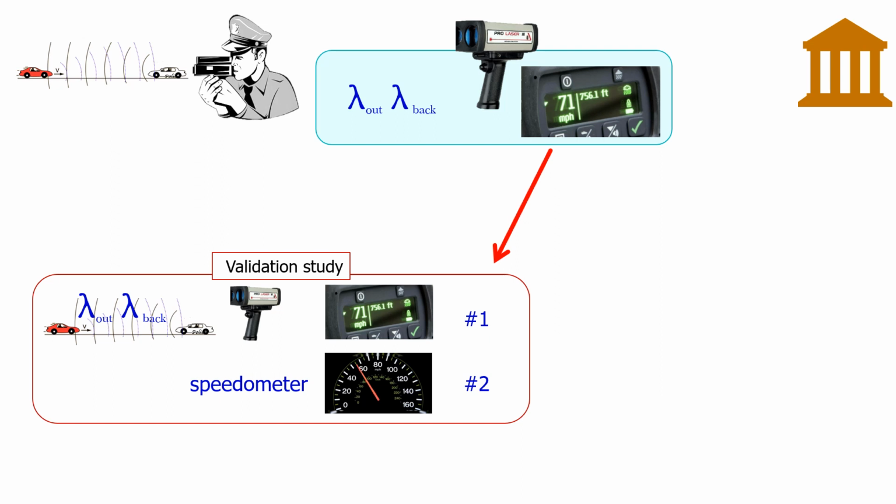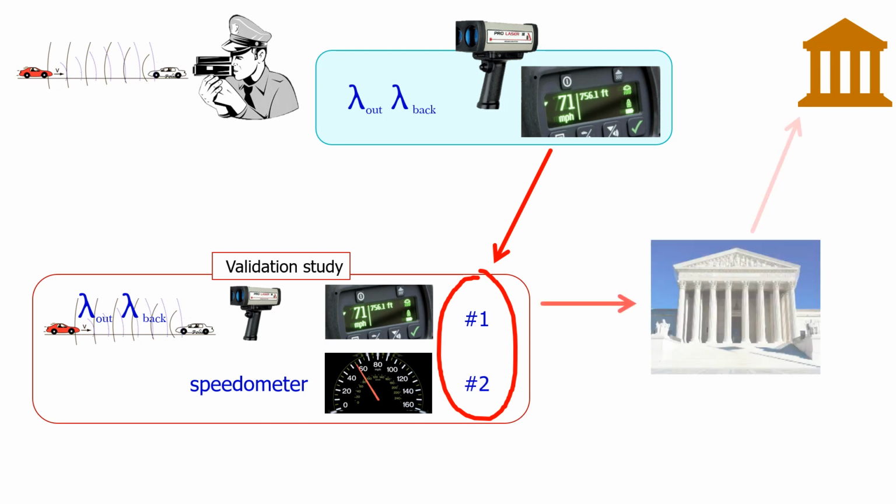You'd have the car drive by the speed gun and you'd write down the predicted speed, thing number one. At the same time, the driver would look at the speedometer and write that down, thing number two. You do this over and over and write down the results each time, number one and number two. And you'd end up with a long list of results, thing number one matched with thing number two over and over. The question would be, if I know thing number one, how accurately can I predict thing number two?